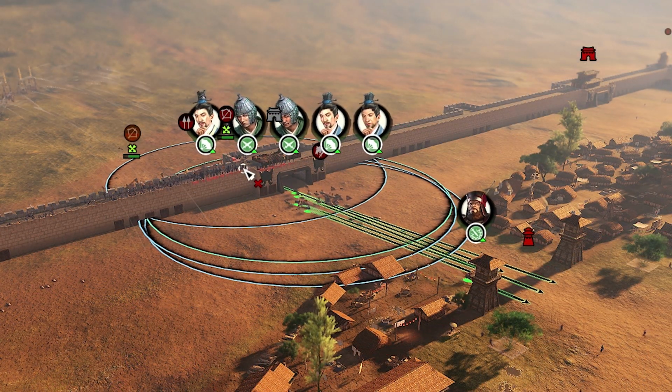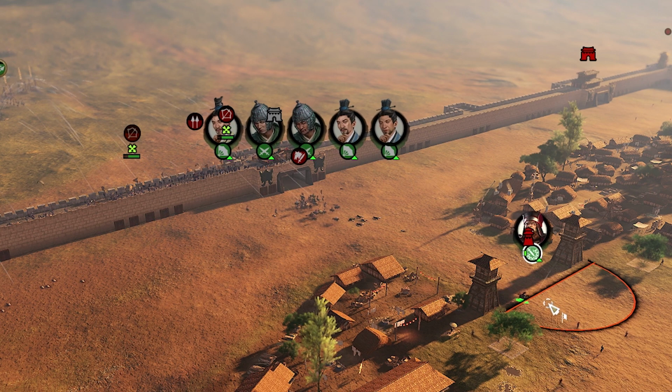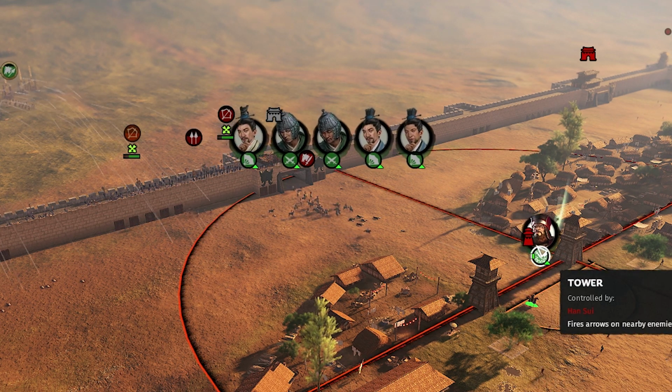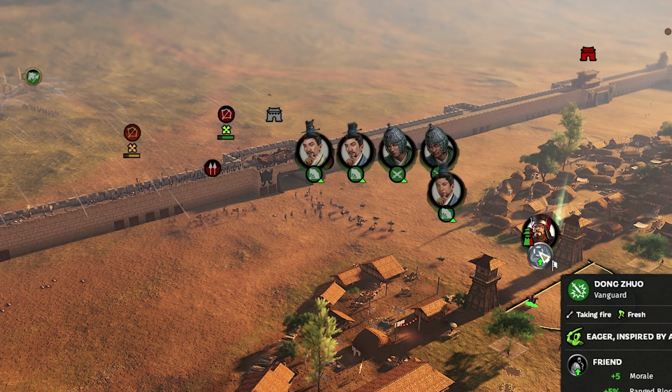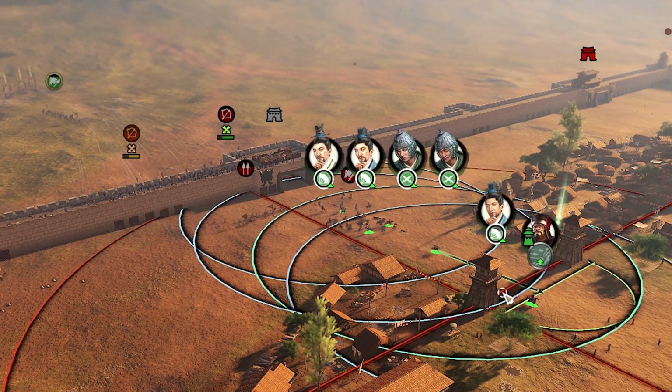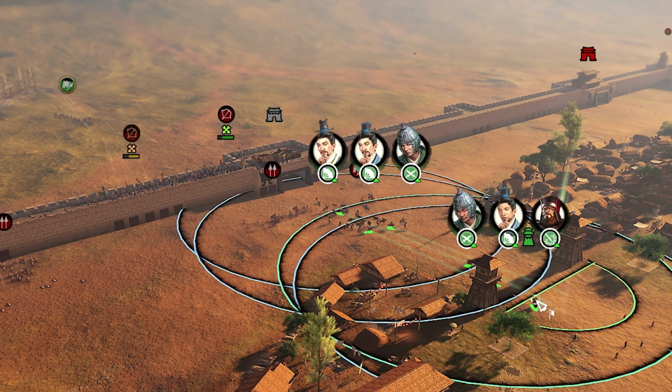All right, we're sending our generals in here, and we need to go for this capture point first things first. There's nobody guarding it, so we should be able to take it out pretty easily. Dong Zuo is the only one here. He got in here really quickly with his fast mount, but he took out these towers, and now they're not going to be firing at us anymore.